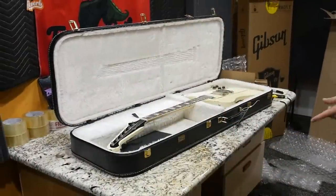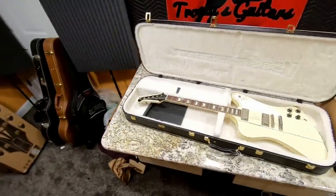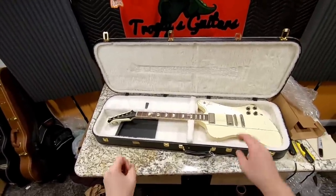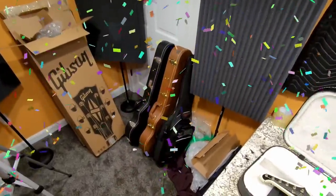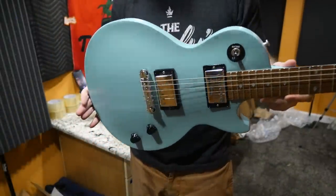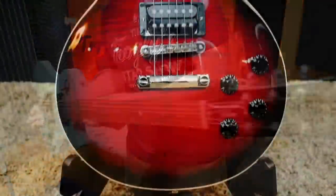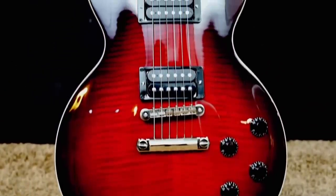All right troglodytes, I hope you enjoyed taking a look at these four guitars with me today. Which one is my favorite out of all of these? It's a tough decision. This is probably the most expensive, so it should technically be the coolest. But I think the winner of this episode goes to the Vixen — that thing's just cool. Which seems strange when you have a Johnny Winter and a Slash signature with you and you choose the cheapest, girliest one of the entire series. All right troglodytes, we'll catch you tomorrow on the next one. Take care, bye.